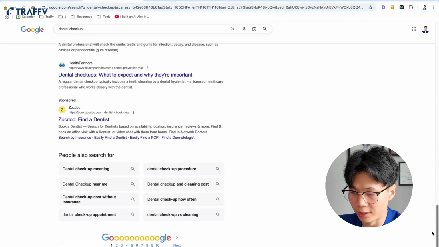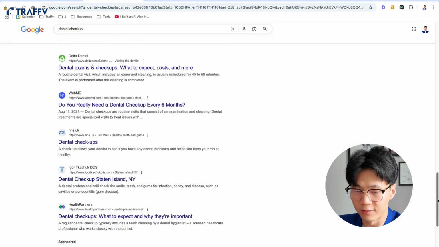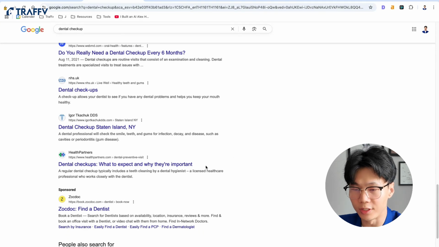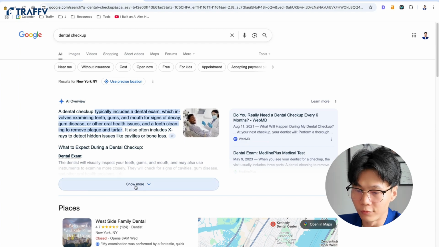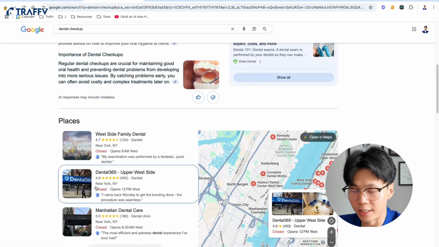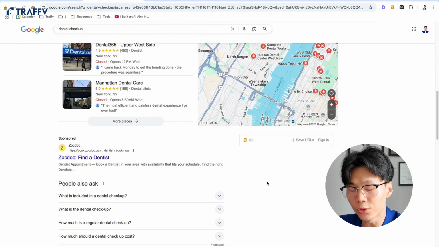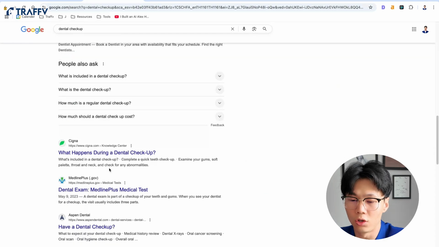So you can see how many organic results there are, right? That's 1, 2, 3, 4, 5, 6, 7, 8, 9. So there are still 9 organic results. When a user reaches this page, they are looking at the AI overview. They can click on show more about some informational content, and then they can look at these 3 organic results. If you're just one of the clinics that happens to be on this page, there's still a chance for you to get that first click, and you don't get a new inquiry until you get the first click, right? The user actually has to click on one of your assets, whether it's a local map pack, your ads, or your organic results.